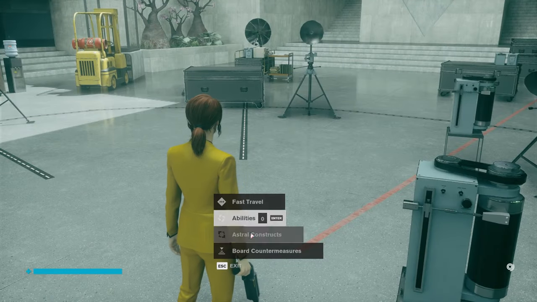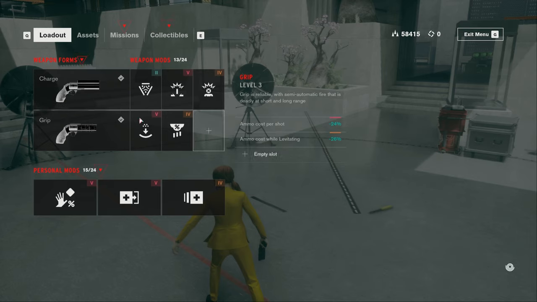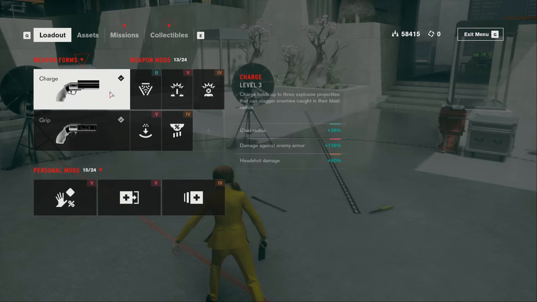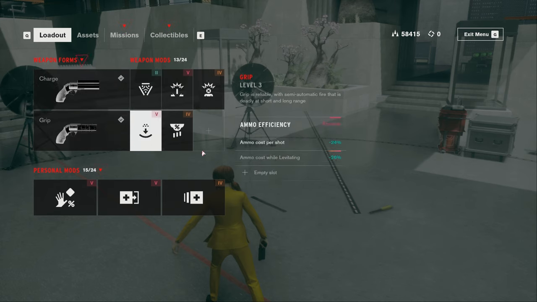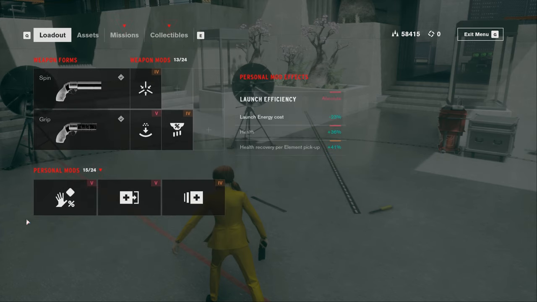Oops. Yeah, I kind of... Oh, right, I can't do that through this menu. I want to switch my weapons. I kind of want to switch and just try something else. I don't know, just for the fun of it. Like, let's swap out charge for... Let's do spin and grip. That sounds like fun.